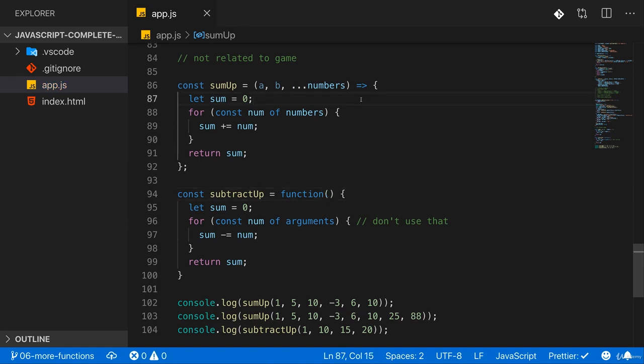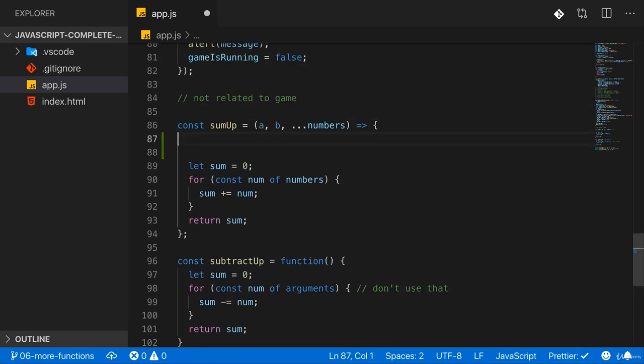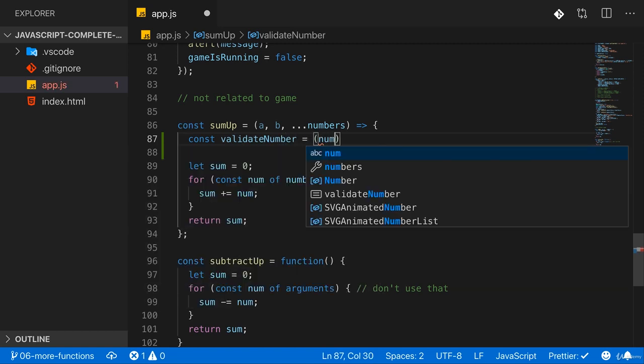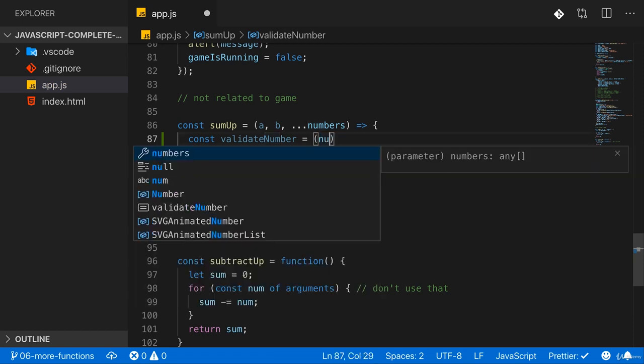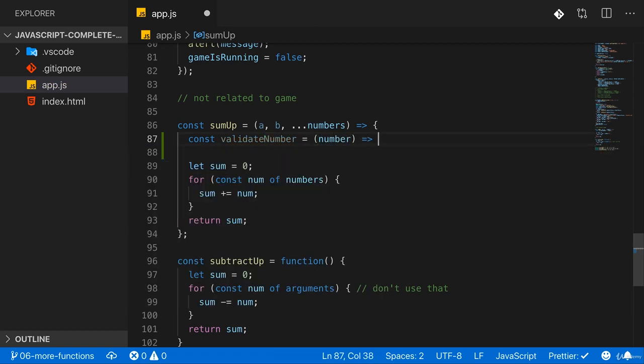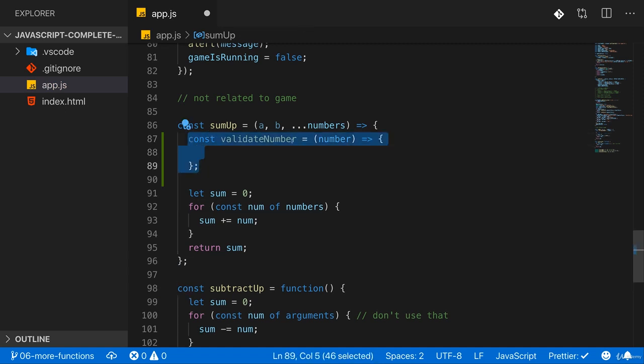So obviously, thus far, we already have a lot of new pieces of information about functions. What if I would tell you that you can also create functions inside of functions? For example, here in the sumUp function, we could add a new function, again with any of the three function syntaxes you learned. I'll again use the arrow function syntax, but that's not required, where I add a validateNumber function, something like that. Now this takes a number as an input. Let's maybe name it number, and then does something. Now it's a normal function. The only special thing is that it's part of another function.